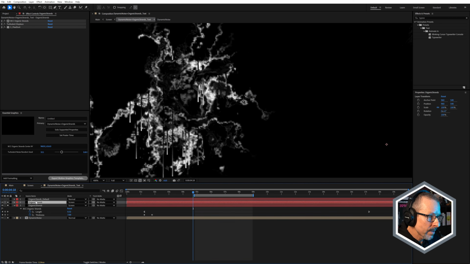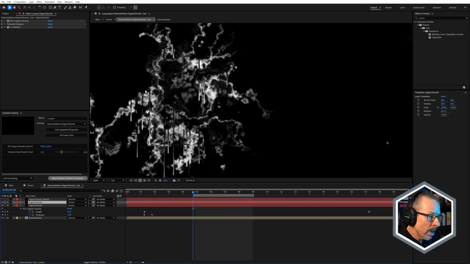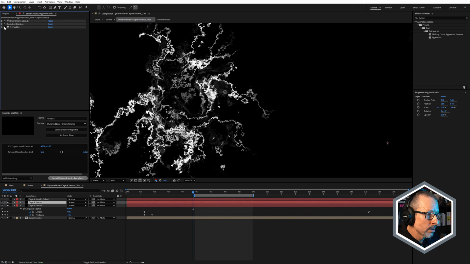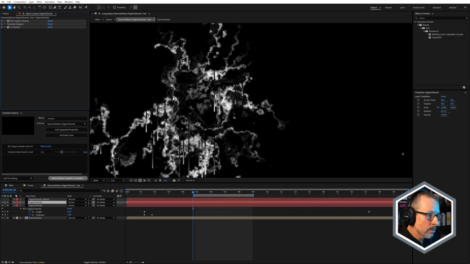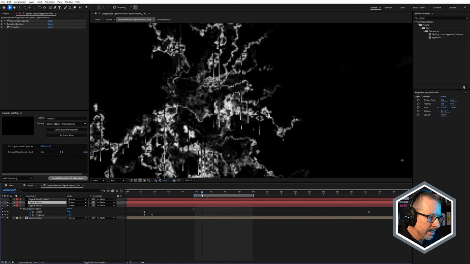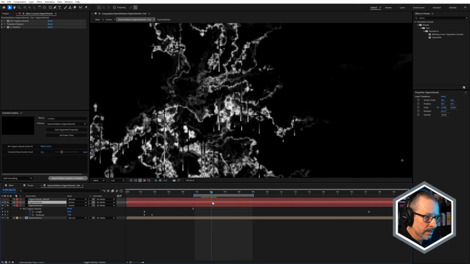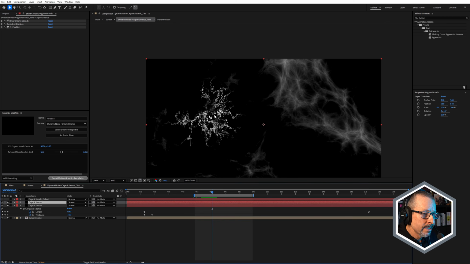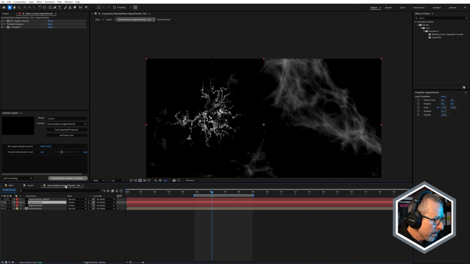I've duplicated that and put another version on top at 100% opacity. And I've also applied Sapphire's pixel sort to that. So the idea was to make this look kind of organic, but kind of techy as well. Pixel sort's good like that. It's got a sort of technical look to it. You can see they almost look like drips. So sort of like, I don't know, binary drips or something like that. So that's on top of the dynamic noise. And that is my map.